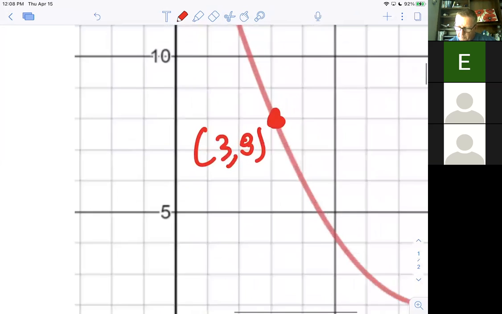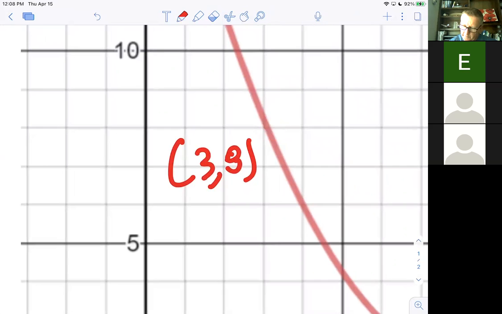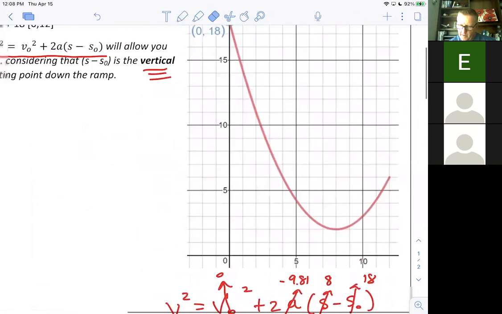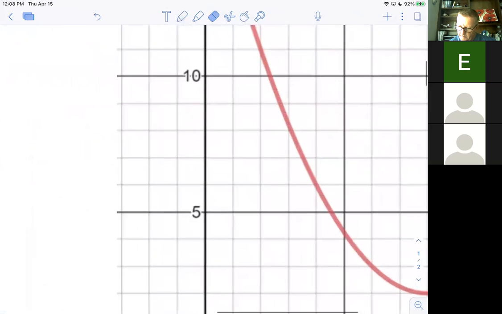I'm looking at my notes all of a sudden and realizing, is this really at the point 8? I thought it was just looking at it, but maybe it isn't. Let's go figure it out. What's this point really at?